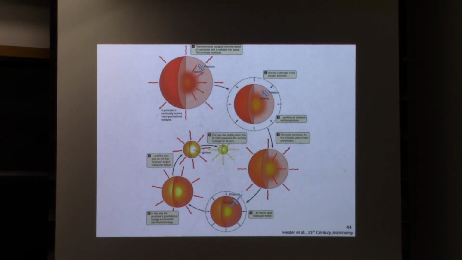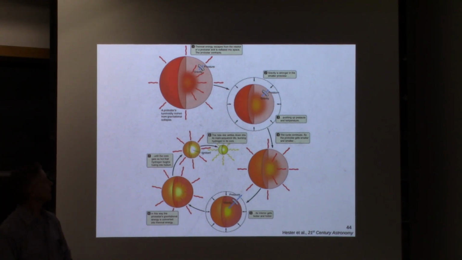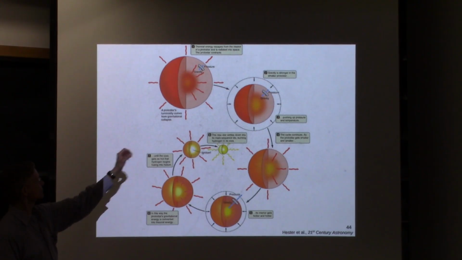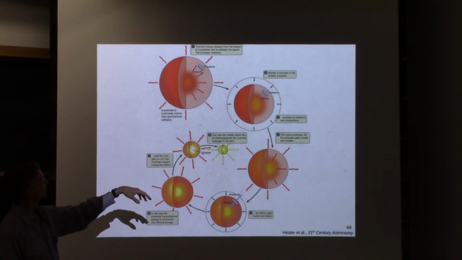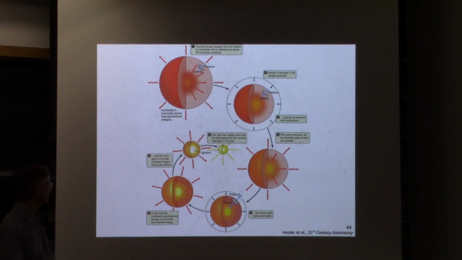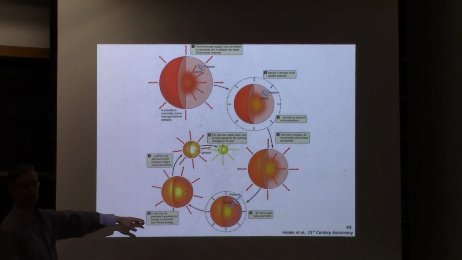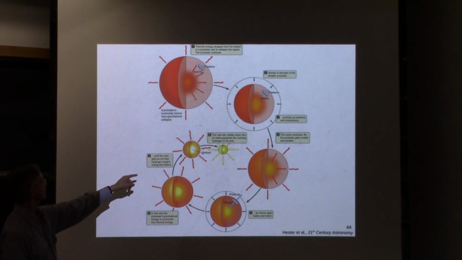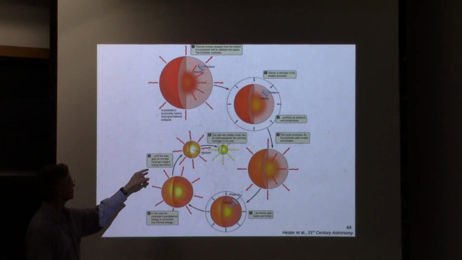When it becomes optically thick, then you get almost into balance between pressure and gravity because it can trap its own radiation. And as a result, the interior is able to start heating up. As a result of that, gravity is stronger in the smaller protostar, pushing up pressure and temperature. The cycle continues. As the protostar gets smaller and smaller, its interior gets hotter and hotter. In this way, the protostar's gravitational energy is converted into thermal energy and radiation, until the core gets so hot that hydrogen fusion begins.